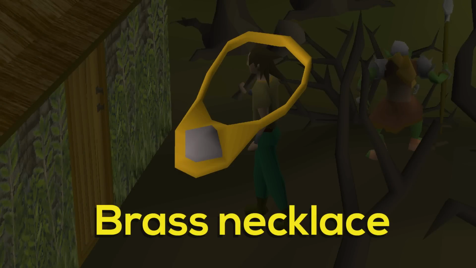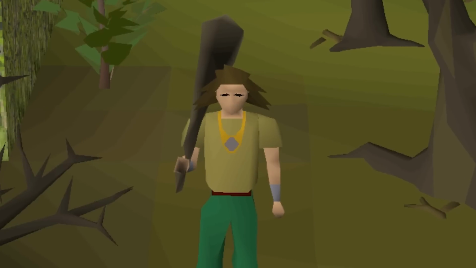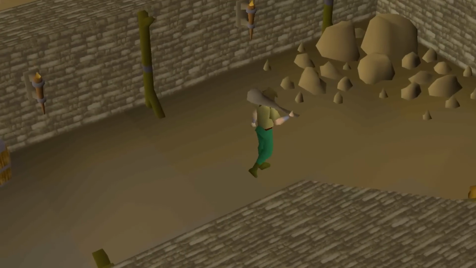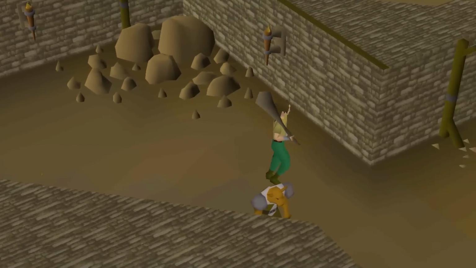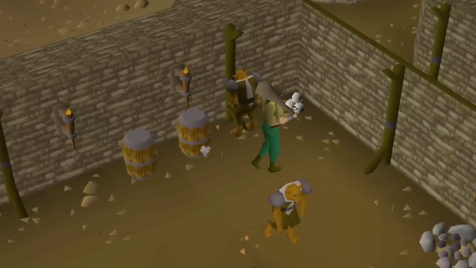Item number 6. Brass Necklace. This necklace is free-to-play and literally has no use since it has no stat bonuses or special effects when worn. Like I stated before, I'm not trying to give all the items a purpose just because they all need to be 100% useful, but I'm simply theorizing about possibilities.